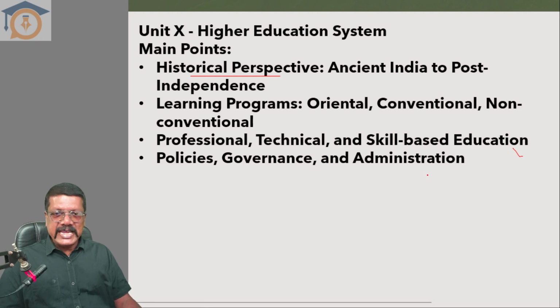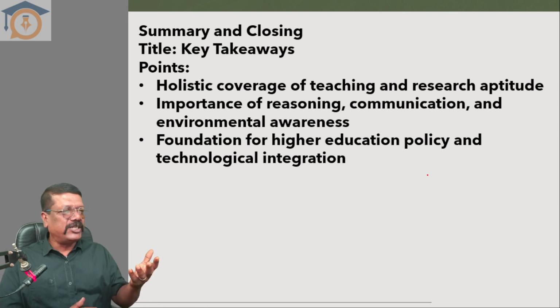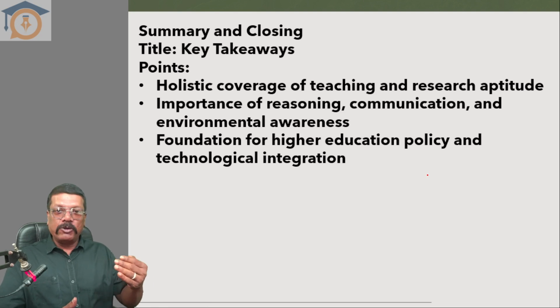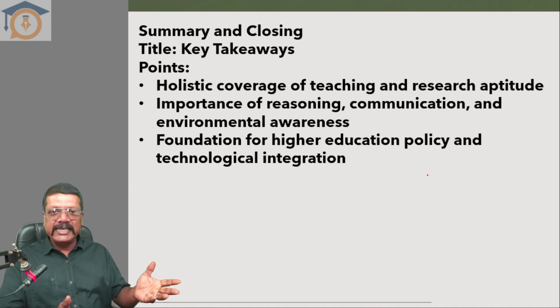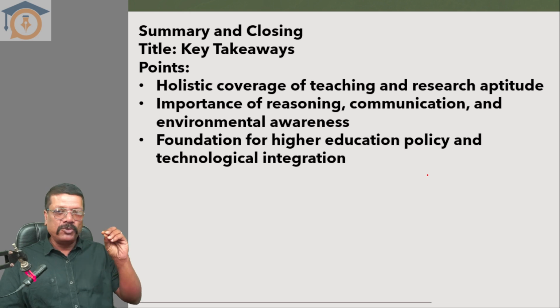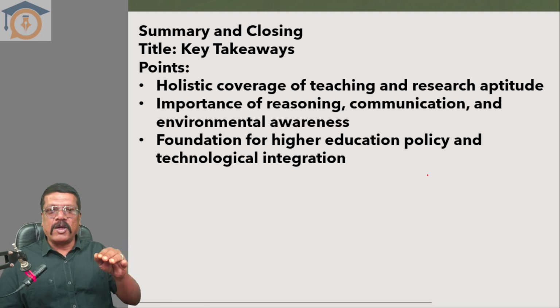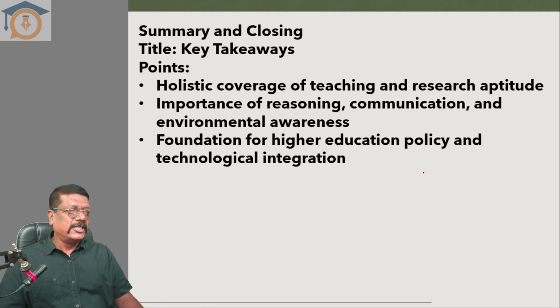So if we think about all these topics put together, there is a very good or a holistic coverage of the teaching and the research aptitude, right? And it also highlights, the syllabus also highlights the importance of reasoning, the importance of communication, and how important it is to be aware of the issues that are going on with the environment. And then it also helps us to lay a foundation for higher education policy and integrating technology into education. So if you look at the policies, for example, the National Education Policy 2020, it talks a lot about integrating technology into our schools. All right, so that's the end of the syllabus.